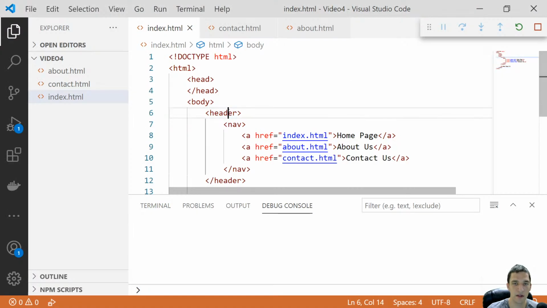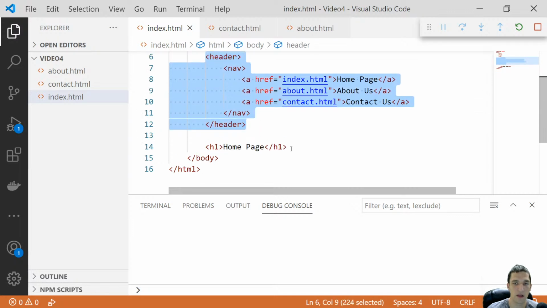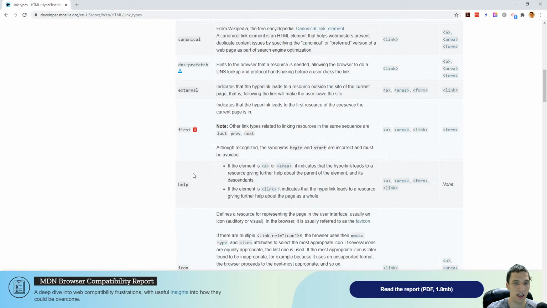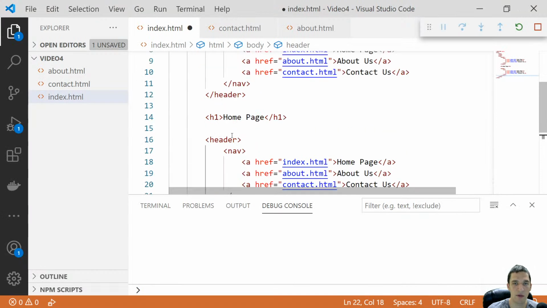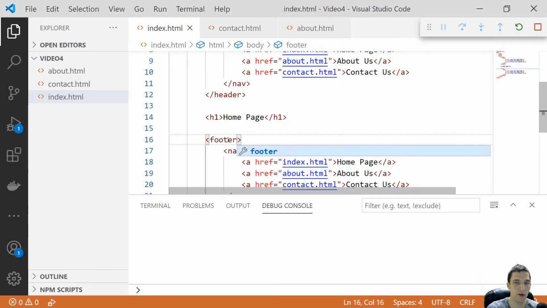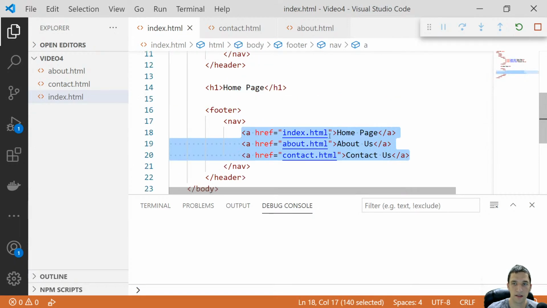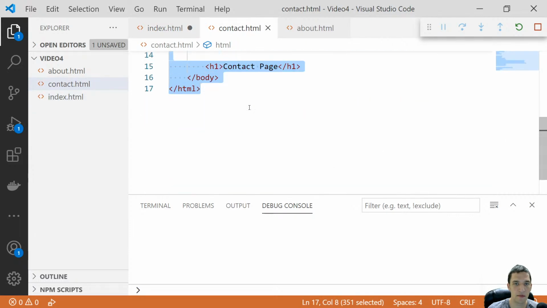And again, we're talking about using the header and the nav elements. Now a lot of times people are going to have navigation in the footer as well, so on the bottom of their website. Again, if I go back to MDN and I go down to their footer, I'm assuming they have, yeah, they've got different links down here. It may or may not be the same links as the ones on the top, but you're going to have the same type of thing, but instead of header, you're going to have footer. So you put a footer, navigation, and then your links. And again, I got to put this on all the pages. Oops, I got to change that to footer. You got to put that on all the pages so they're all consistent.